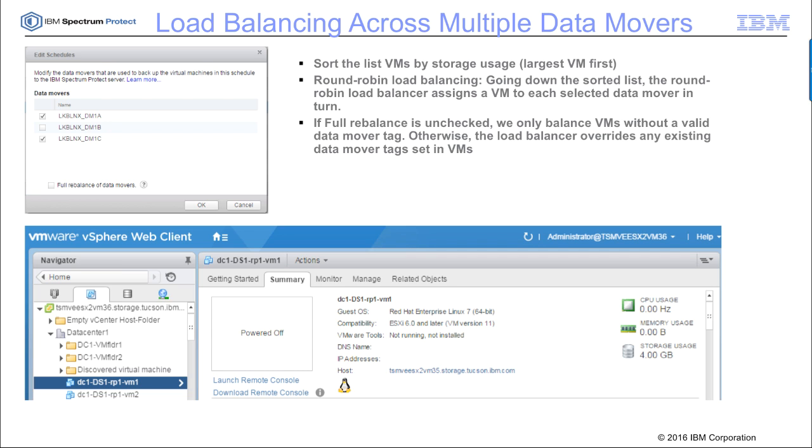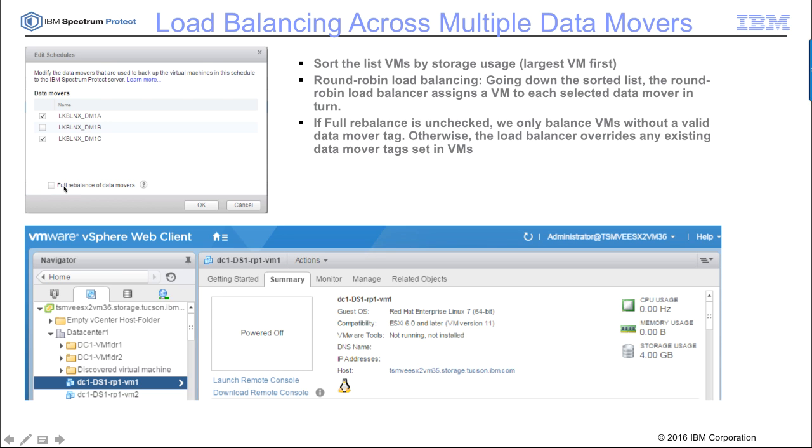Now, there's also a checkbox on this screen called Full Rebalance of Data Movers, which you can select or not select. If it's unchecked, then we're only going to balance VMs without a valid data mover tag, or in other words, the new virtual machines that are potentially added into an environment.